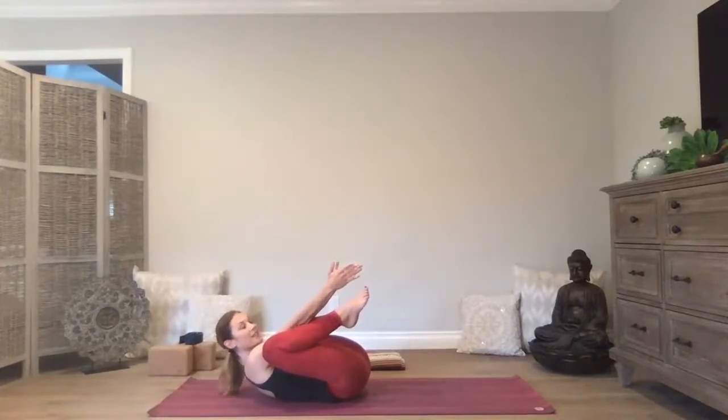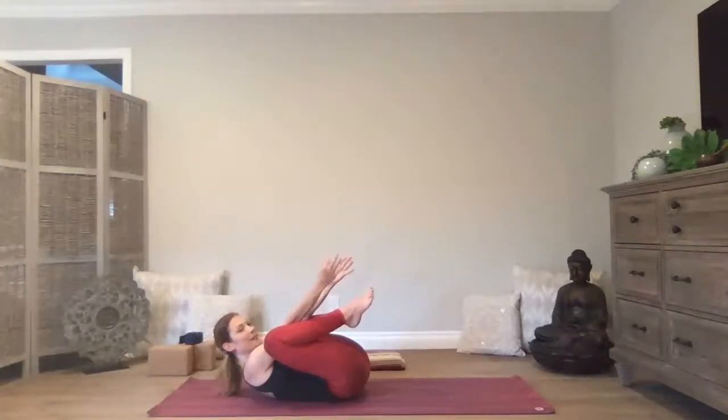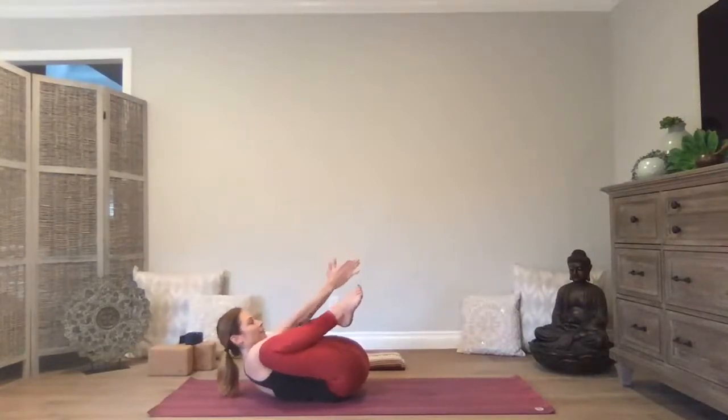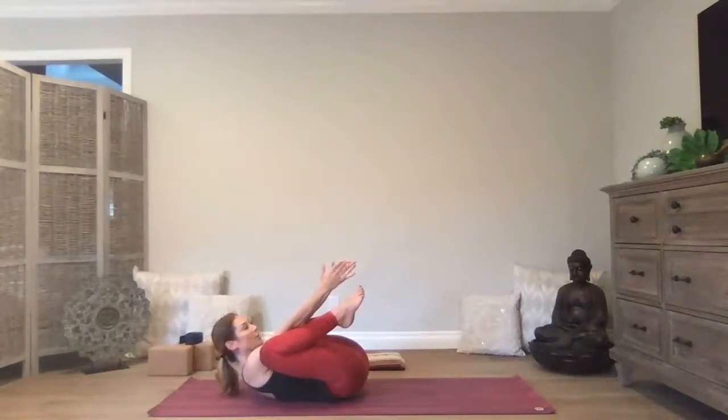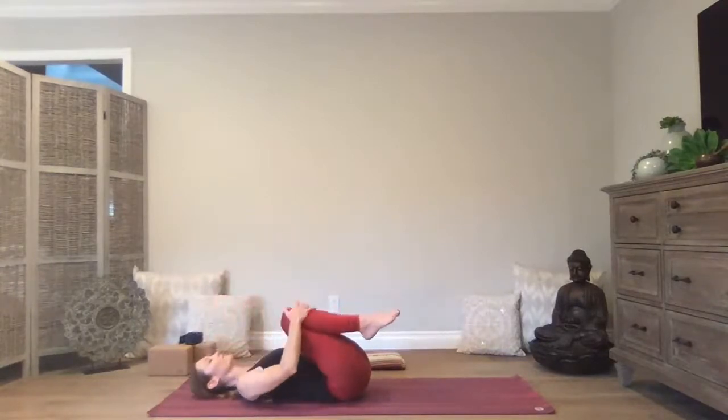Then begin to activate the inner thighs. Press your inner thighs into the outer upper arms, but at the same time, resist the arms out into the inner thighs. So you're creating your own resistance. Take an inhale. Exhale, get more compact. See if you can reach a little further, bring the knees a little higher. Squeeze the knees into the arms, press the arms out into the knees. And lower down. Bring your knees into your chest, rock a little side to side, just release those abdominals.